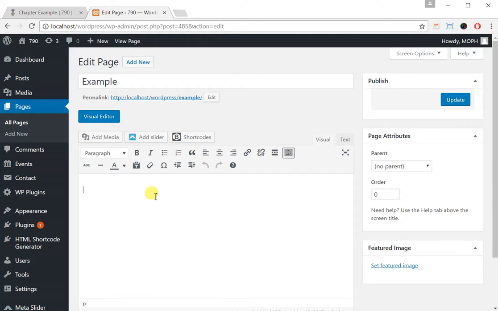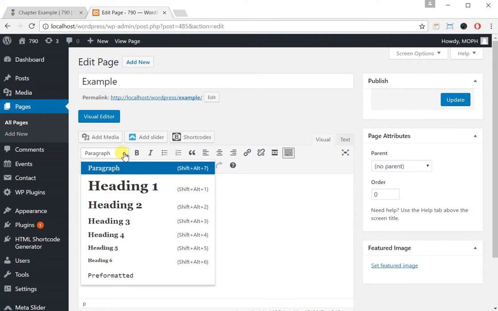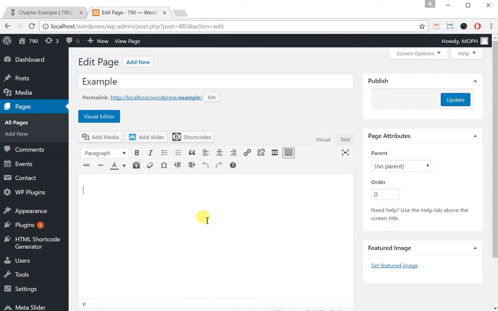And now, if you want to make something a heading, you just click up here, this box in the upper left corner. It by default generally says paragraph, but when you click on it, you'll see headings 1 through 6 and then pre-formatted.